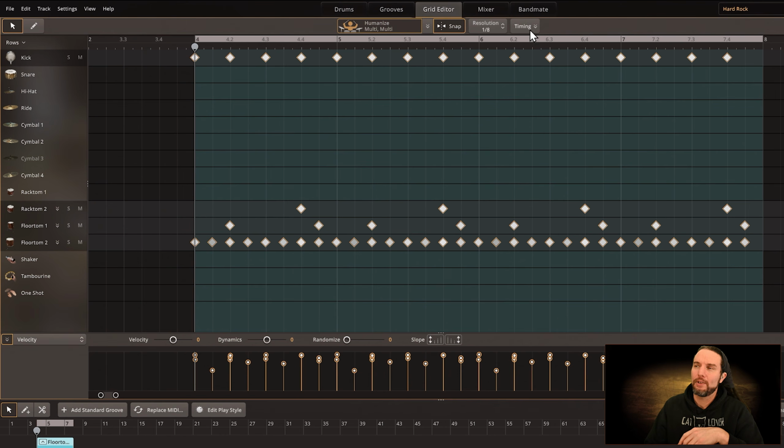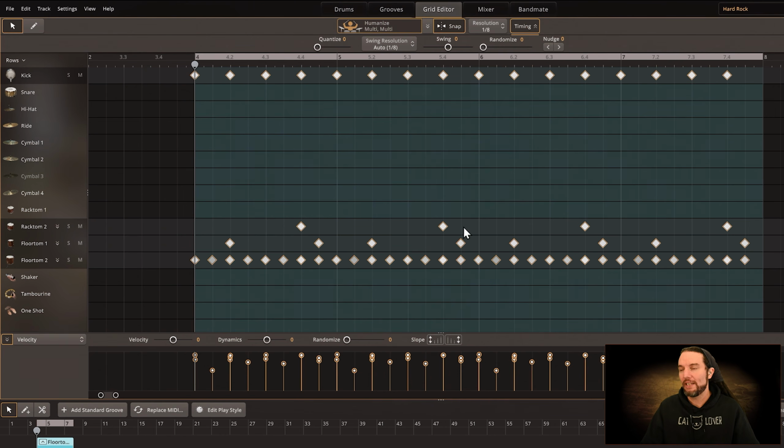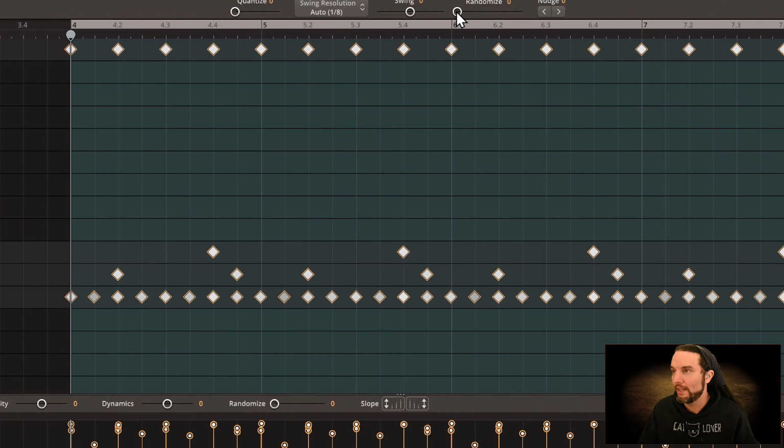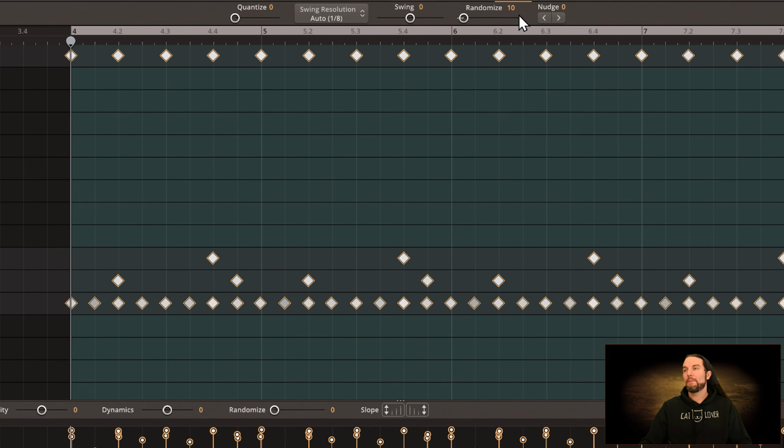So let me just toy with the timing for a second, expand the timing menu, do randomize a little bit, and if we glue our face to the screen, we might see things move left and right a little bit. I don't want to ruin it, but I just want to hear what it sounds like if it's looser. Now let's hear it. Let me hit undo. I'm going to take away my randomize move because I just randomized up to 10 from 0. So that was, I don't know how to gauge it, but that was a move. Let me hit undo. We'll watch everything go back.